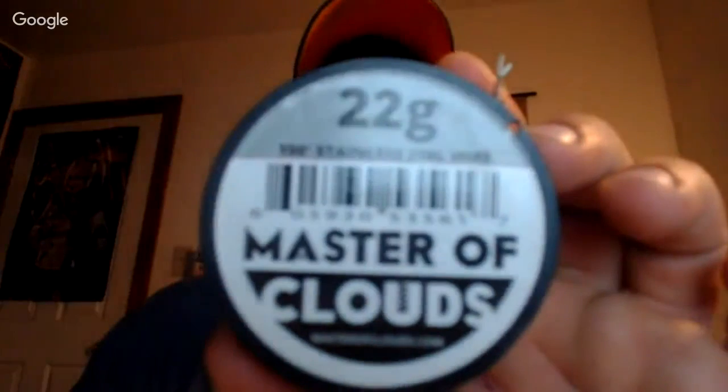Now, I'm going to take 22 gauge, 22. You could take whatever. You could do whatever you want. You could do 18, 22, 24, 26. You could go higher, I should say. Thinner. You could go thinner, but I wouldn't. I'd probably stay at around 24, 26, 22, somewhere around that.